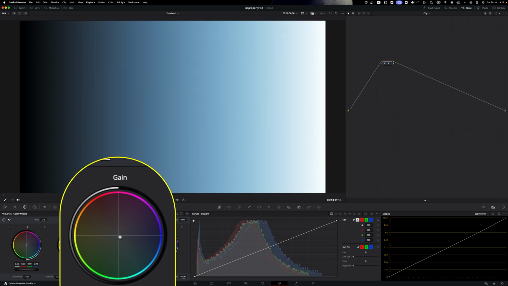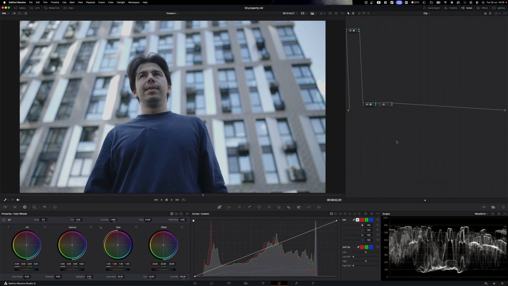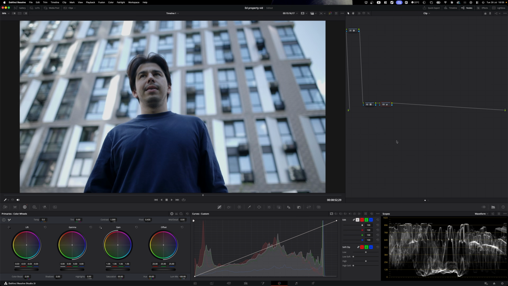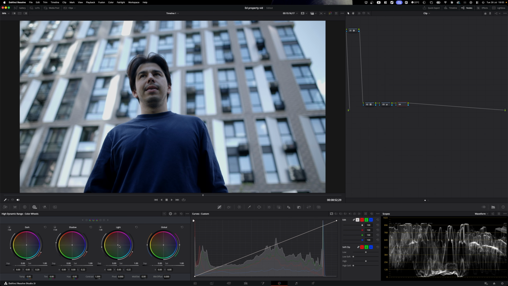And here is the main thing people don't get right away. Do not pull the highlights all the way to the ceiling, or the shadows all the way to the floor. The waveform is there so you don't shove the signal to the edges. It shows the boundaries. Here's the top, here's the bottom, here's how far you have real information, and beyond these edges, it's gone. And how much to pull exactly depends on the shot and what you want.